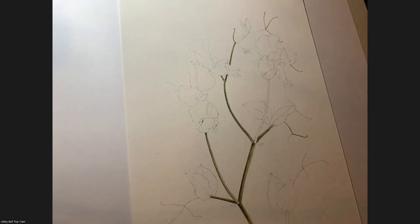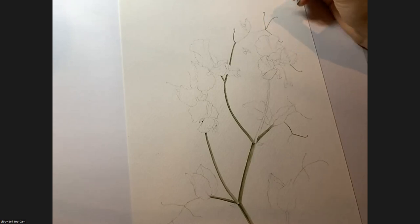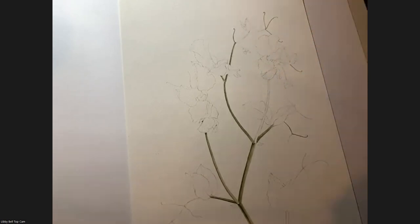My work is changing recently. I actually started declining commissions in September last year, so I could work on some personal projects, because I've been painting commissions for people for 6 years. And as much as I am grateful for commissions, and do enjoy them, I just got to the point where I was putting so many of my personal projects on hold. And I think as a creative, you become frustrated if you can't fulfill some of those personal projects.